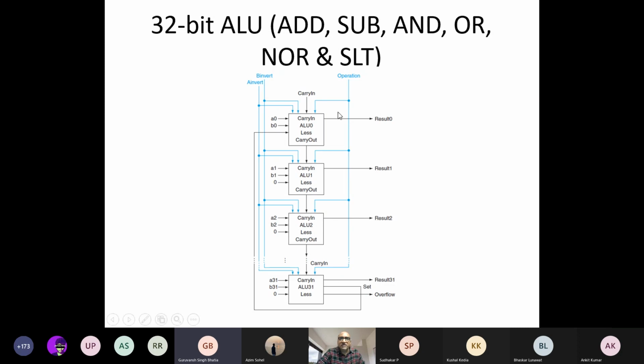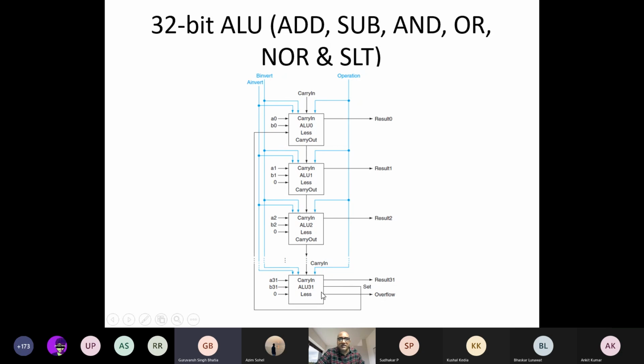So for the SLT, all other bits, from the first position to the 31st position, we just give all the inputs as 0, and the same 0 will be picked up as output. But the least significant bit will be determined by the most significant bit of the subtraction. If the most significant bit equals 1, then 1 will be there as the least significant bit, and if it equals 0, it will be 0. Now we have a 32-bit output where the remaining 31 bits will always be 0, but the least significant bit will be 1 or 0, depending upon the most significant bit of the subtraction.